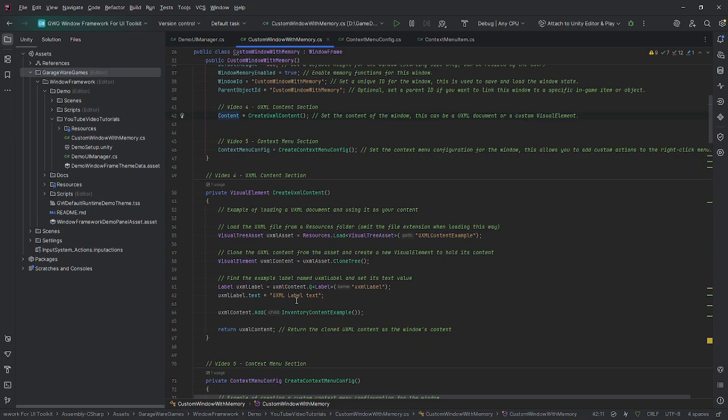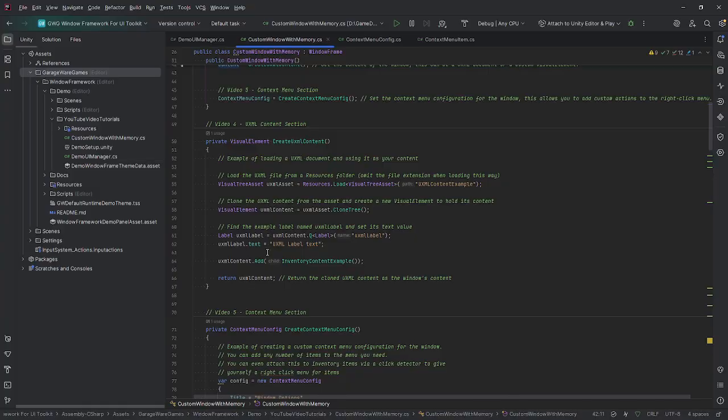But let's say you wanted a pre-made form that you included, where you could add sorting abilities for your inventory, or whatever other features you wanted. You could then generate that UXML content like we did last time, and then just append your inventory slot or inventory wrapper container to it. And that's what I've done here, just to show you that it can be done. Okay.